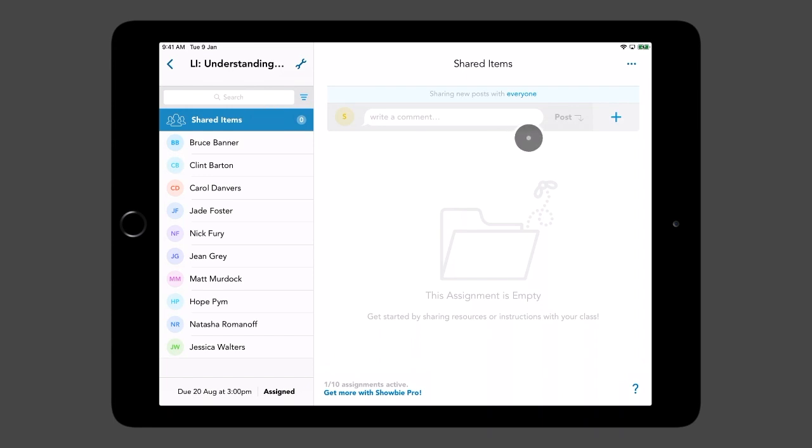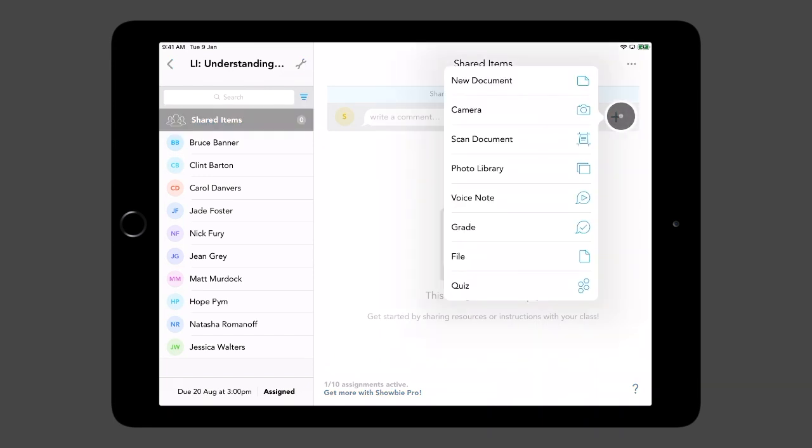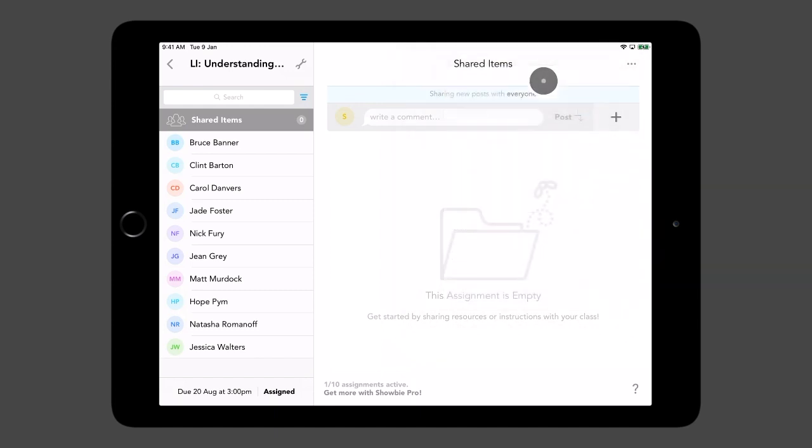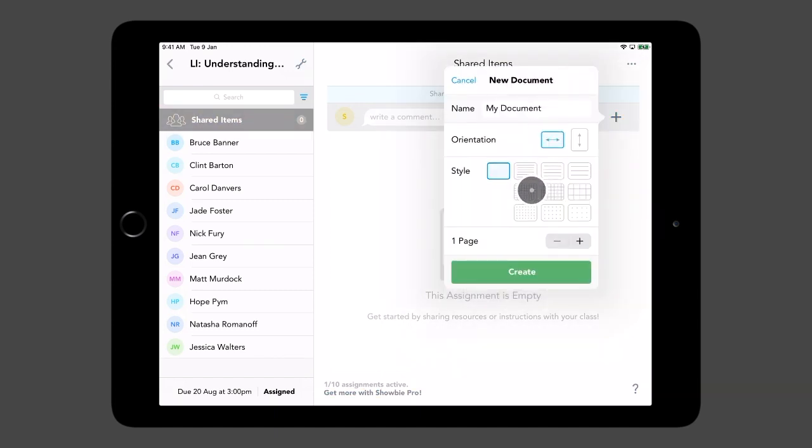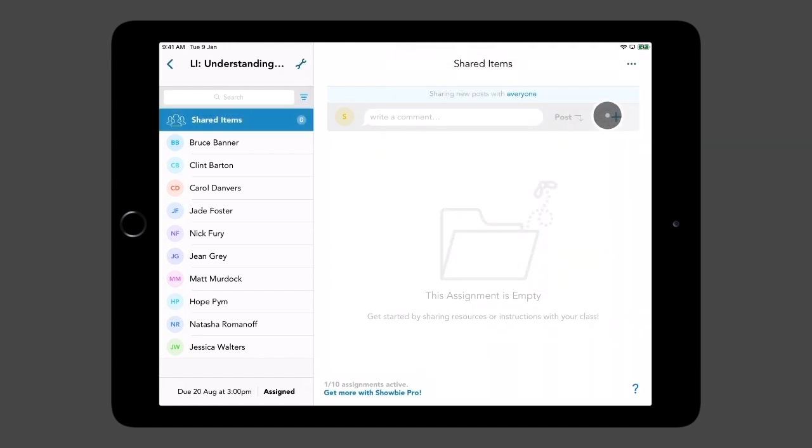Next to the comment box there's a plus icon. Tapping it shows all the ways we can create tasks for your students. My favourites are scanning a document, such as a sheet you'd use in books, adding or taking a photo, as well as adding a file from your iPad if you made a Word or Pages document. There's also a new function where you can create by drawing on a square piece of paper or a lined piece of paper from within the app. For today, I'll scan a page I'd like my kids to complete.